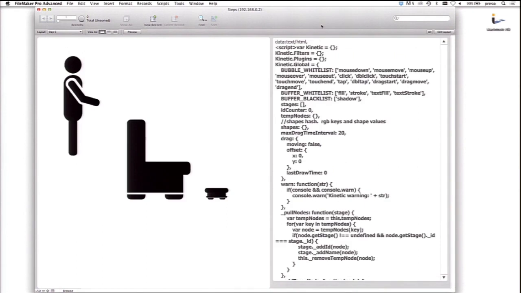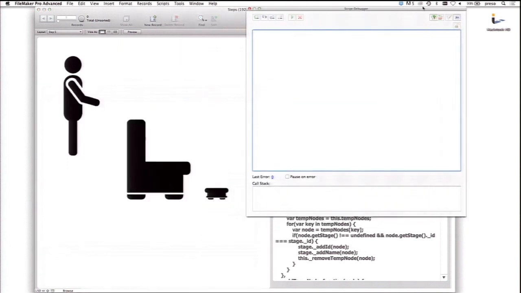Let's take this to one more level, all right? So in review, FileMaker can generate HTML, and FileMaker's web viewer can interpret it and display it. So we're just talking about building all the logic still into FileMaker. We're not reaching out to any other web servers or anything like that to do this. But here's where things get kind of interesting. Let me put on my script debugger for a second.